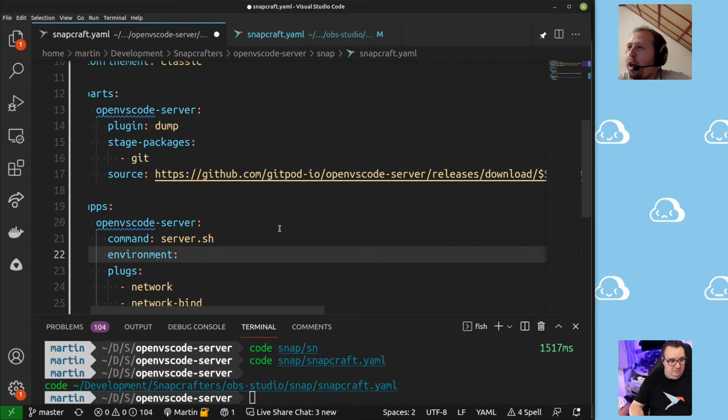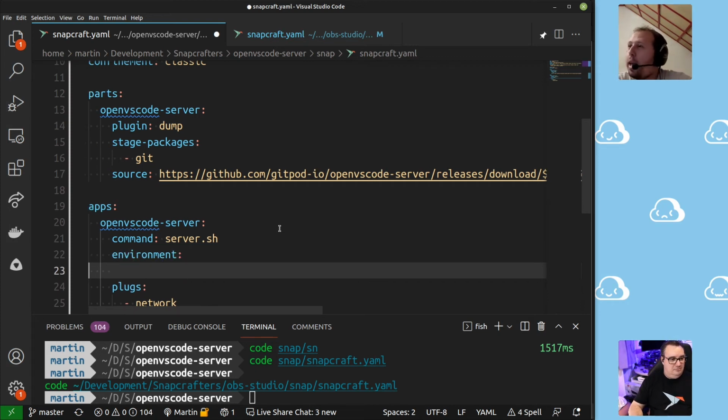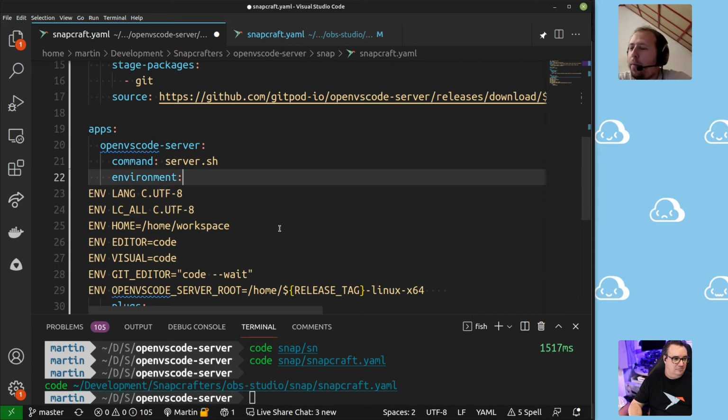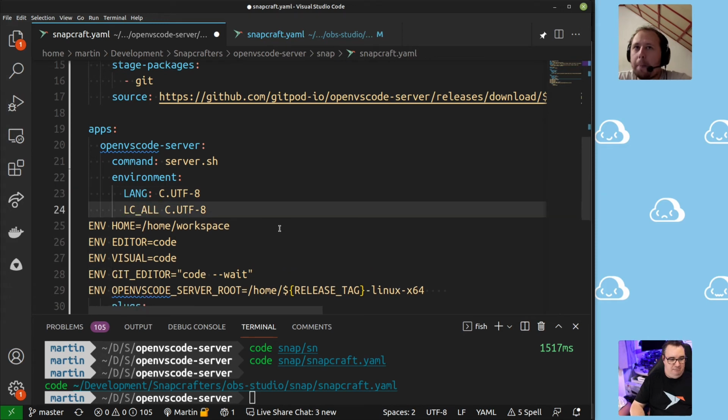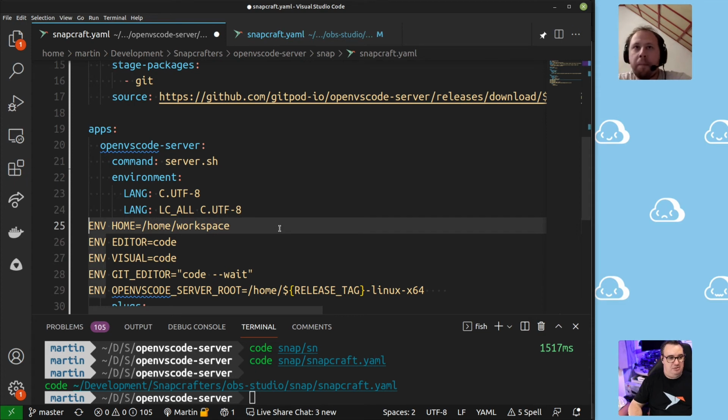Currently, in my case right now, it's going to be running on my machine because that's where I have the Snap installed.